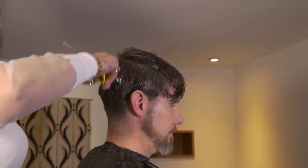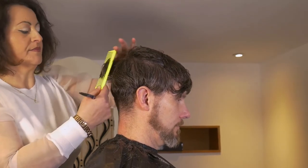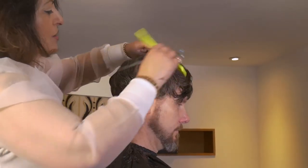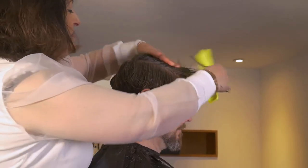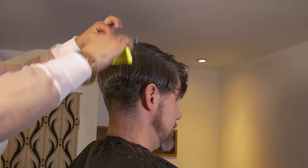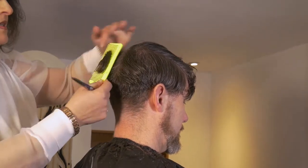Now remember, when hair is wet, it's that little bit more stretchy, and so you need to take that factor in. The top we will section into a horseshoe shape. Put that out of the way. And then we can start working with your runways, because we're going to layer the top.